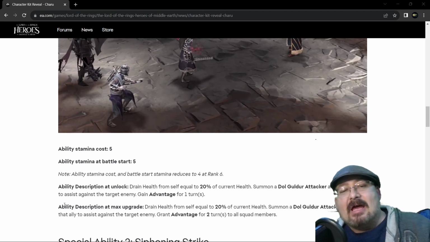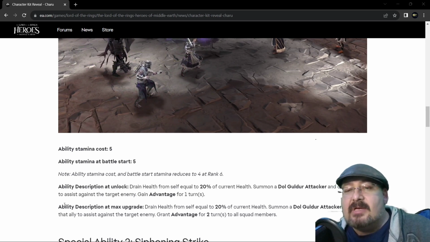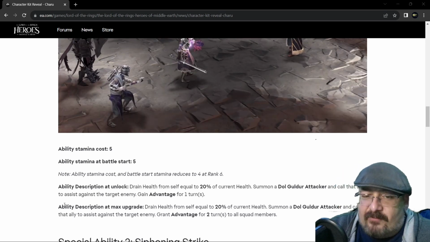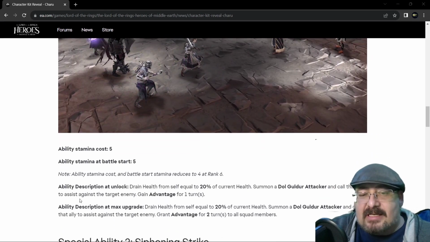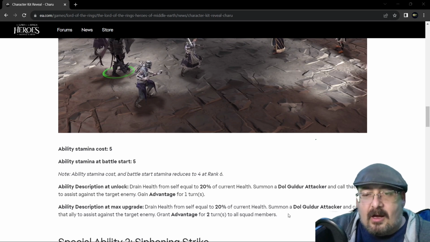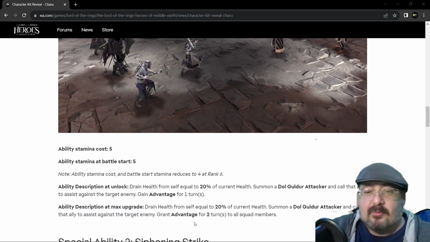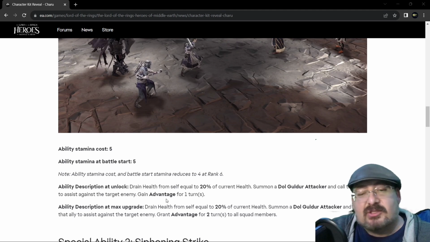At unlock, you're going to drain health again from yourself equal to 20% of your current health. You're going to summon a Dol Guldur attacker and call that ally to assist against the target enemy. You're going to gain 1 advantage for that turn. At max, you're going to do the same 20% damage to yourself. You're going to summon a Dol Guldur attacker and call that ally to assist, and you're going to grant advantage for 2 turns to all squad members. Okay, so you're going to give it to all squad members, not just yourself.